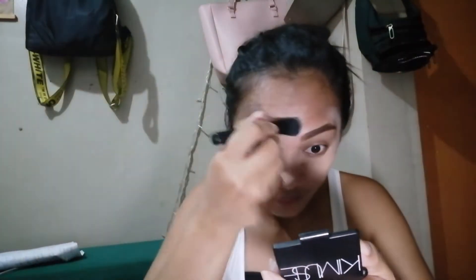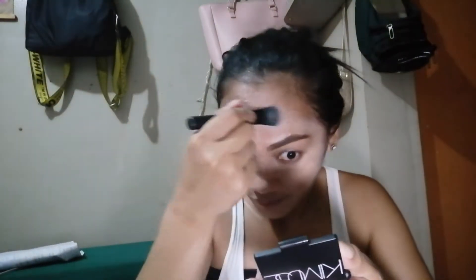Let's proceed to our foundation. I will use this Kai Muse Foundation from UK — Creamy Creamy Foundation. I will put a small amount on the back of our hands, then I will use the brush. Spread it out pataas. Mapapansin nyo para siyang medyo maputi, pero after that, malagay siya all over my face — nagiging combined, parang katulad na rin siya ng color ko. Okay, finish. Medyo maputi ba? Don't forget yung leeg.